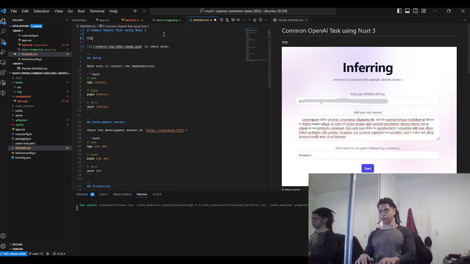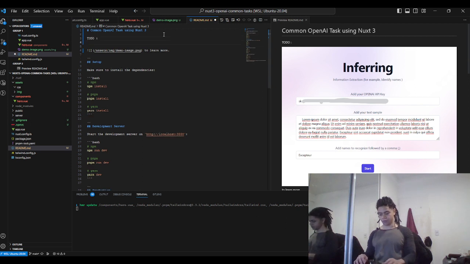You can say to do. So inferring, with things like this, on inferring. Green check.